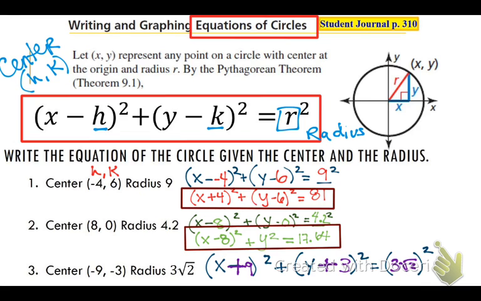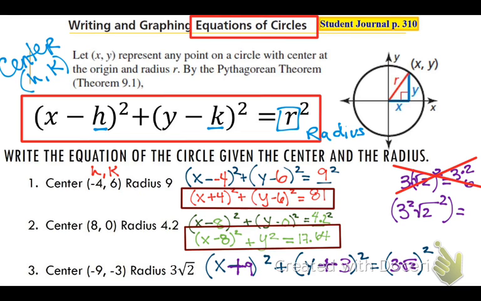None of the above. So look, if you plug in this, you're telling your calculator 3 times the square root of 2 squared. What is the square root of 2 squared? 2. So you'd be telling your calculator 3 times 2, which is 6. This is not what you want to be telling your calculator. You want to tell your calculator to square both of them.